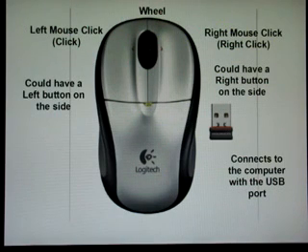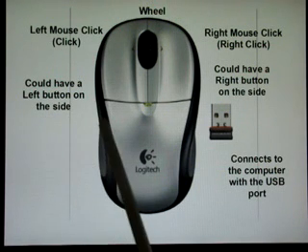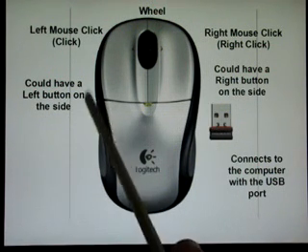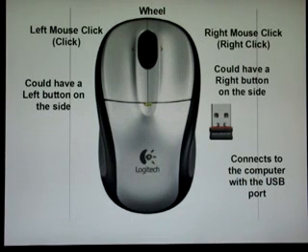Okay, now what's not pictured on here, there could be a button on the sides, on both sides, or two buttons on one side. They are used basically on the web to have you move from one page to another. In other words, on your screen with the web, there might be a couple buttons on the top that go back to where you were before. Well, these buttons make it easy to do that just with a click on your mouse.